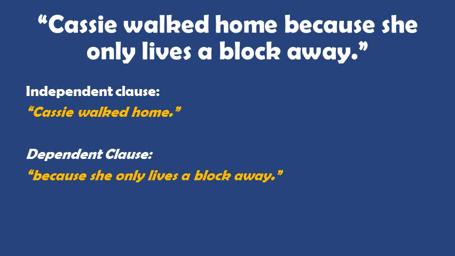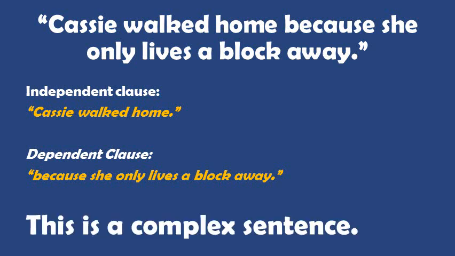But there's also a dependent clause. The word because is actually considered part of this second clause because it is explaining why Cassie walked home. So because the word because is explaining a relationship between the two clauses, this is actually part of that dependent clause. It's not something separate that's just connecting the two things together. So what we have here is a complex sentence because we have an independent clause and that dependent or subordinate clause. The way we can tell that that second clause is subordinate is because there is a subordinating conjunction, the word because, that's attached to it. So again, we have a complex sentence here.